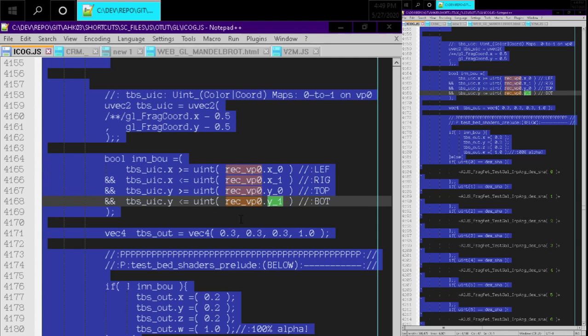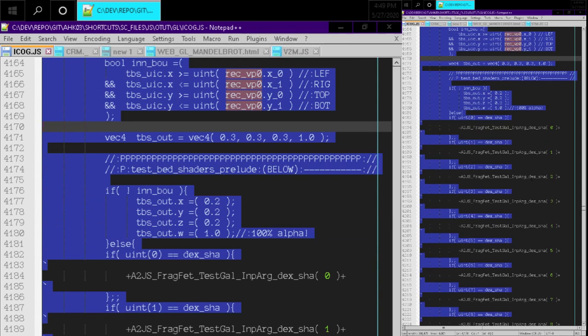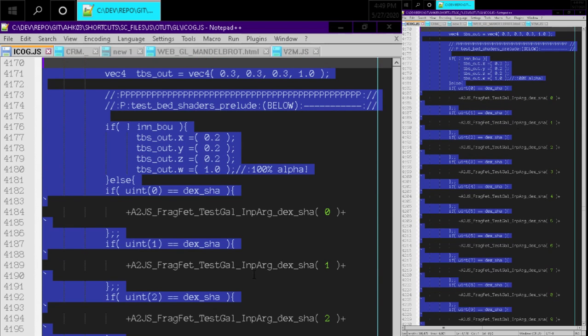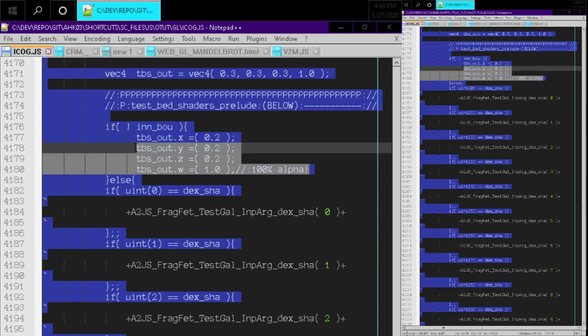Now, a little bit of change had to be done because since these are now float coordinates, I had to make sure I did a uint cast so that the comparison was still valid, because GLSL is very picky with its types. GLSL is very C-like, except that it will not let you do any type of implicit casts. Okay, so what else? So if you're not in bounds, we're going to draw that border, right?